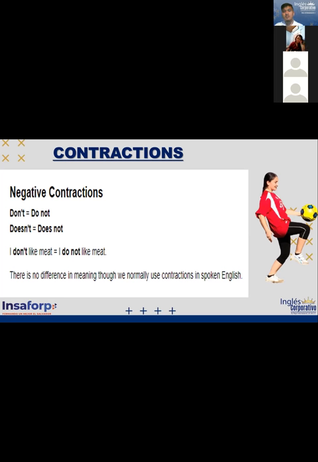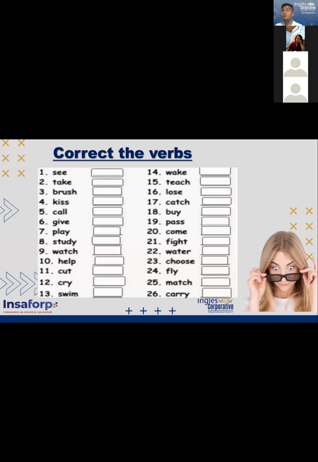So if there are no questions, here we have practice number one, guys. This is practice number one. So you know what to do. Take a screenshot on your phone or take a picture, because we are going to have our first practice. What are you going to do here, guys? As it says over there, correct the verbs using the third person only. Third person only, no more than that. Okay, that's what we are going to do.